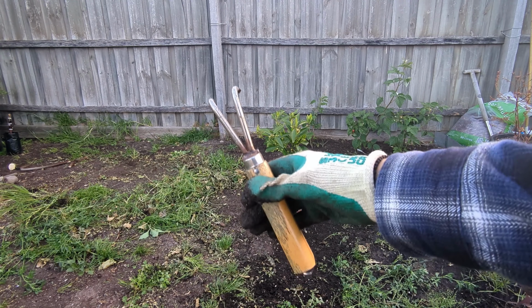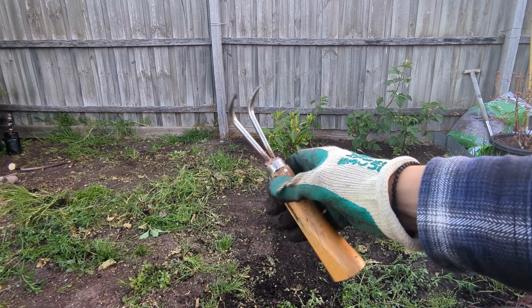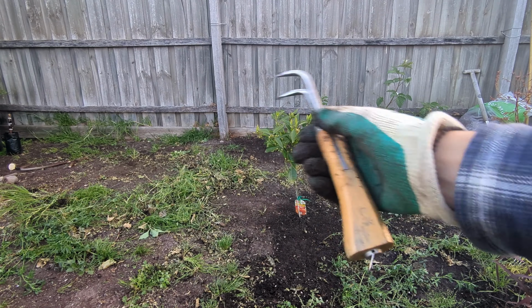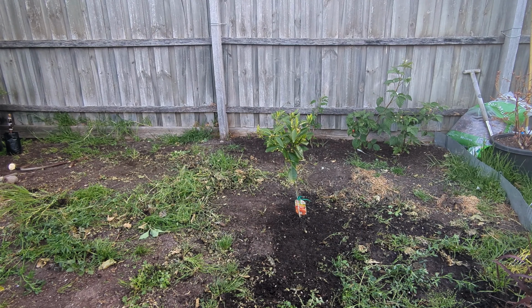If you guys have stubborn weeds, you can use one of these 2-prong bonsai root pulling tools, and this works really great for taking out very stubborn weeds. Okay guys, so I got rid of all the weeds and grasses that were surrounding my citrus tree. So all I'm going to do now is just rake it all up so it looks a lot cleaner.